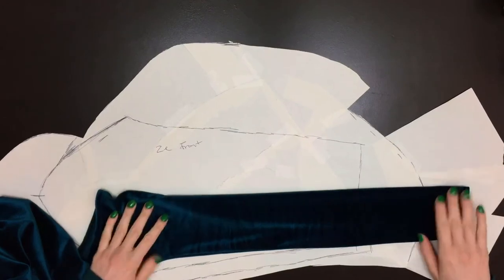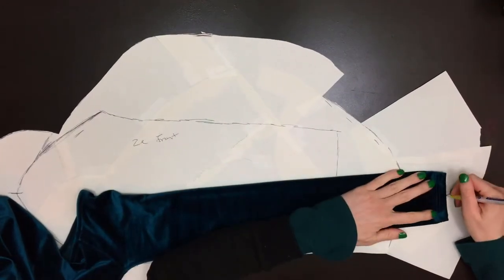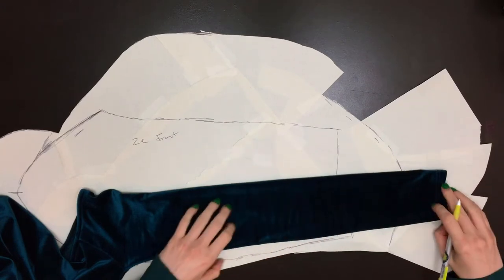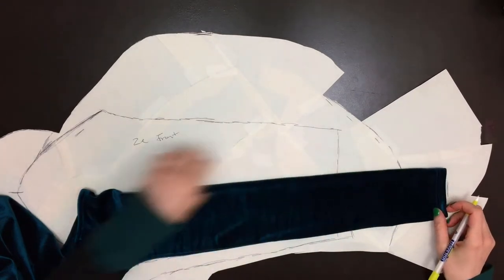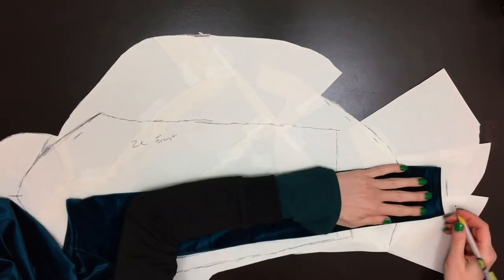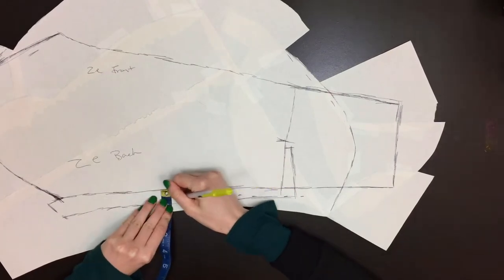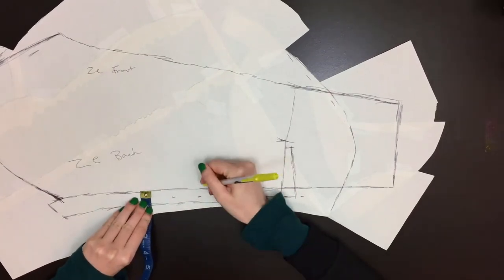Really interesting stuff. The white shirt didn't have the length of sleeve I wanted. It was only a 3/4 length, so I'm using this blue shirt to get the added length that I want. I lined up the teal shirt armpit with where the armpit was on the other shirt, and then traced it. Just a whole lot of tracing. Don't forget to add your half inch seam allowance. You can do the seam allowance as you trace it, but I am not that talented.